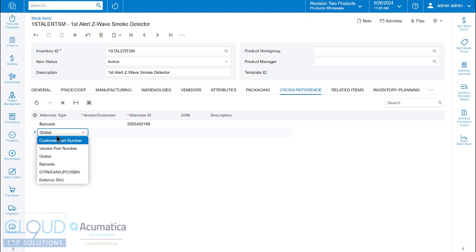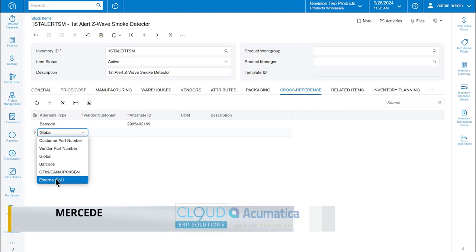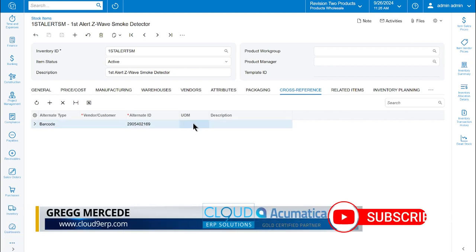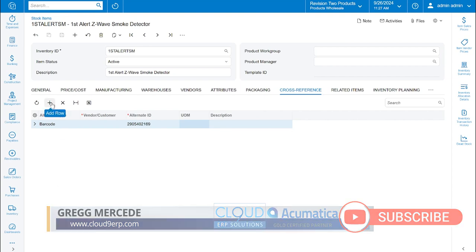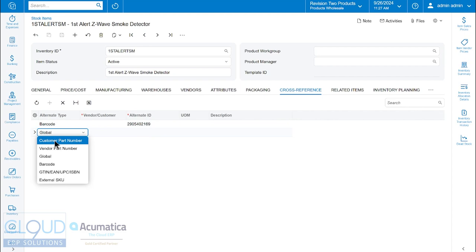And notice the other alternate types of codes that you can put in the system. You can also override the unit of measure and the description when you use this cross-reference item. So a good example of that is it could be a customer's part number, and you might change the description to better match what the customer expects on the sales order.